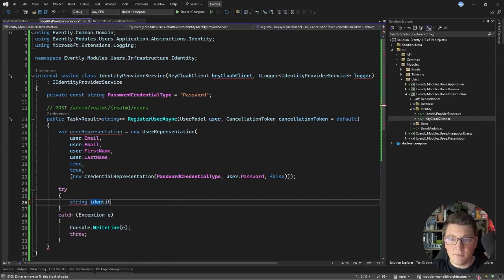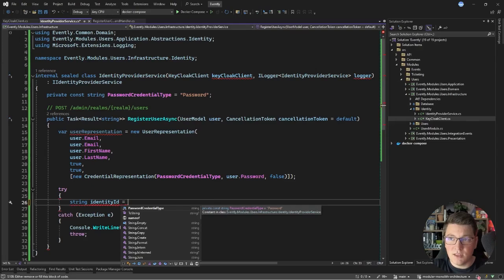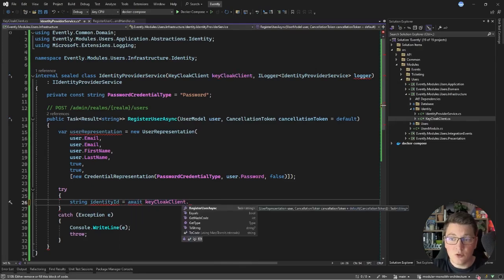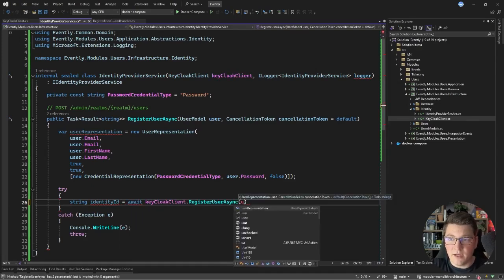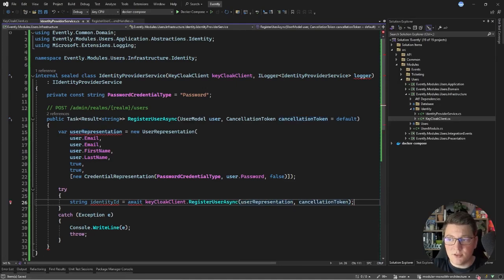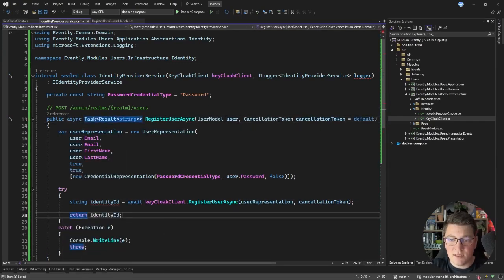In the try step, I'm going to use the Keycloak client to send a POST request to the Keycloak RESTful API. We can pass in the user representation model that we just created and the cancellation token. Of course, this method should be asynchronous so that we can await this call. And if this succeeds, let's just return the identity ID from the RegisterUserAsync method.